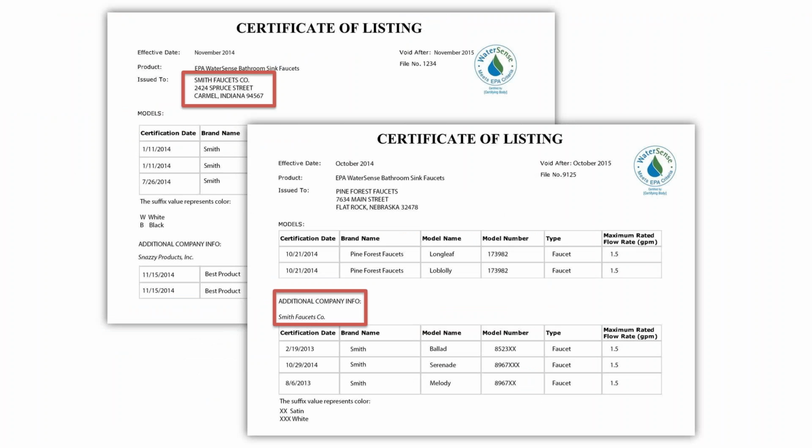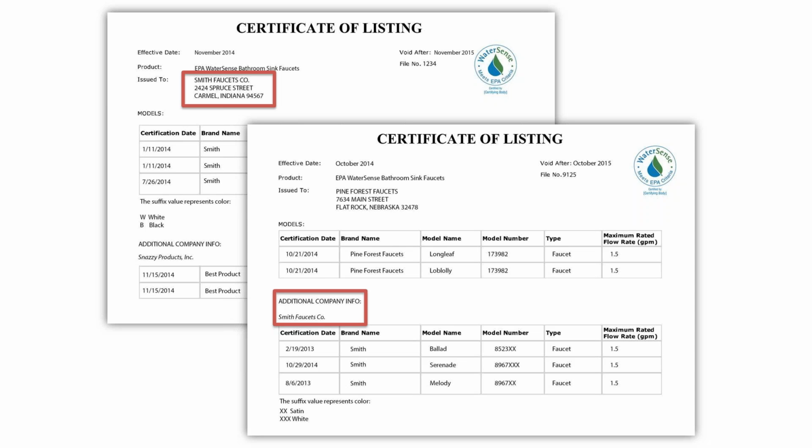Some partners might be both an owner and additional company for the same product type. If this is the case for you, do not include data for products on files in which you are listed as an additional company. Only those for which you're the owner.